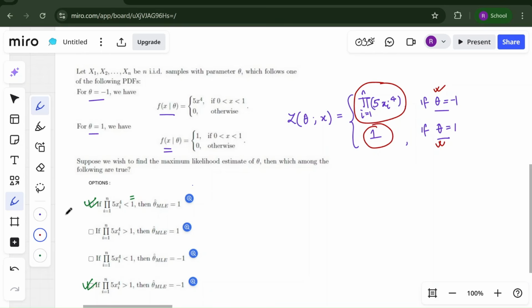Okay. This is actually a very straightforward case of maximum likelihood estimate. You don't even have to do differentiation and all. Just look at the conditions and you can say, because there are only two values of theta, right? Typically, if you are taking derivative and all, there are uncountably infinitely many values of theta, right? That is why you have to take derivative. Here there are only two values. Just compare the values and say which is the theta for which the likelihood is maximized. Okay.